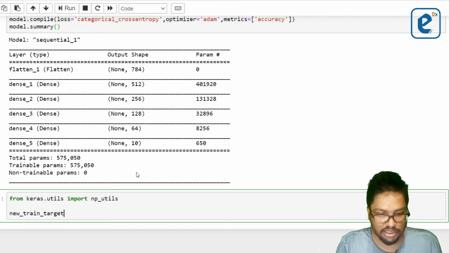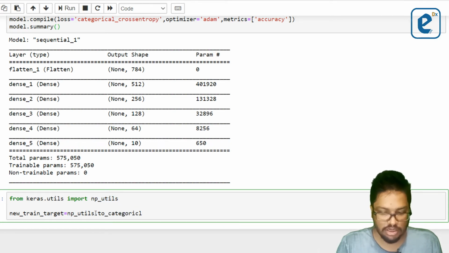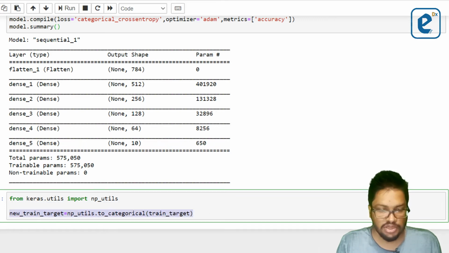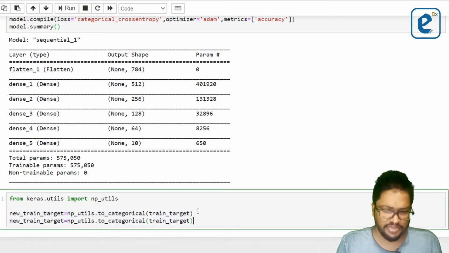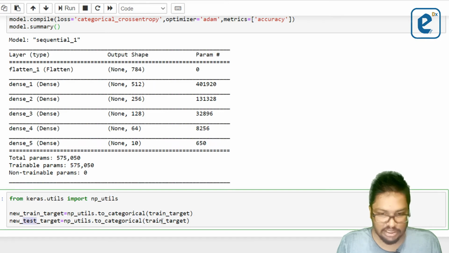Actually, we have to convert the target using np_utils.to_categorical. So we are going to apply it to the train target, and it will be converted to the categorical form. We have to do the same thing for the testing data as well, so the test target. Okay, so we have converted it.